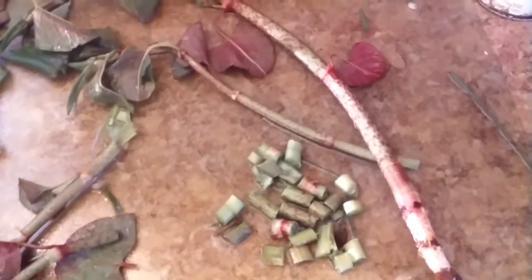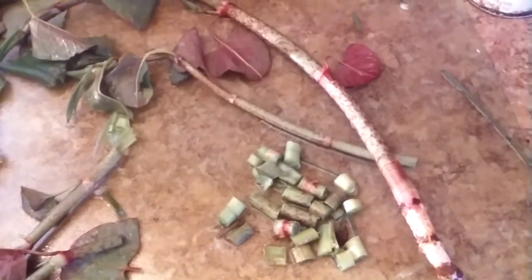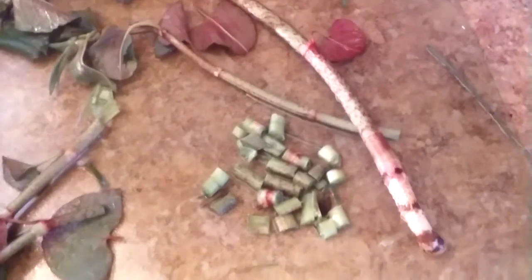What else do I have to say? You can throw the stuff into sauces, and you can make jams out of it, soup, whatever. It's good stuff. What else about it? If you just take a look at it, you can see it's speckled there, so you want to look for that when they're young.